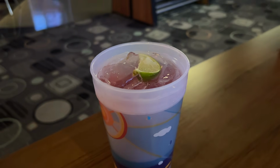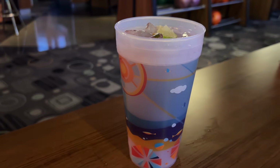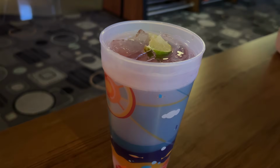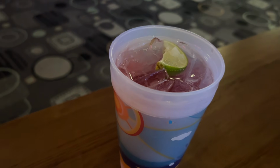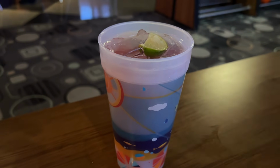So I was initially worried about the combination of gin with ginger beer, and I shouldn't be. That's really delightful. It's spicy. The cranberry juice and pomegranate syrup cut through it nicely. If gin made a mule, this would be it, and I'm a fan. I will be trying to take this recipe home.